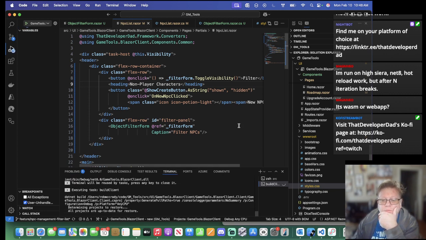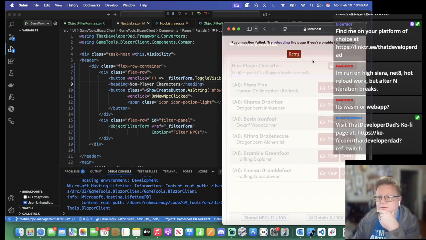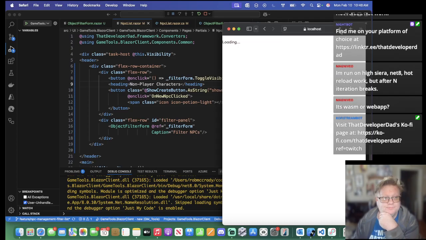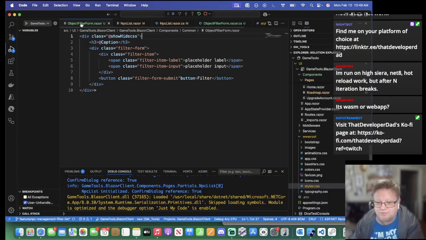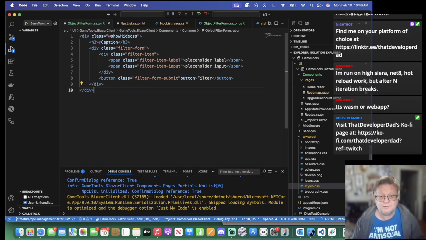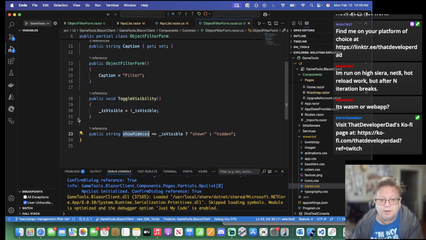Let's run it. Pop out here. Just do a full hard reload on the darn thing. Filter. Doesn't look like anything's doing its thing. And I've got a funny little guy down here. There's that. Save. And let's come in here, do one of those.